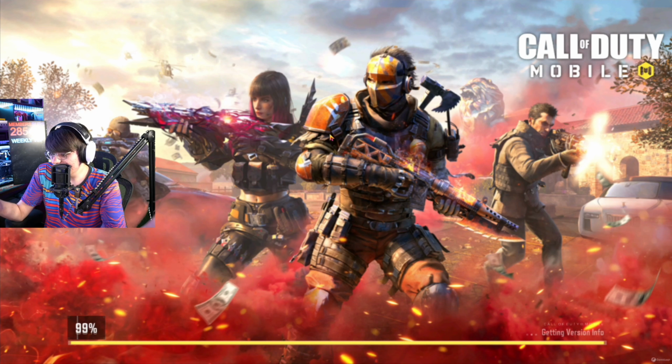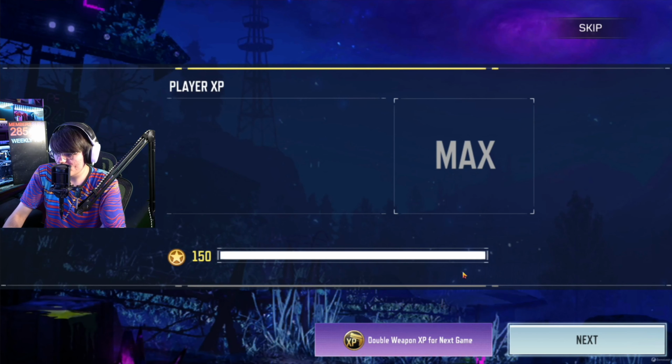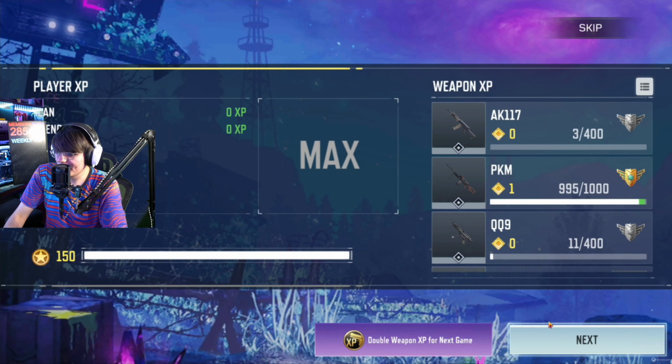So one of the three things have been accomplished. There is one more thing that I want to accomplish. What are our rewards? Oh, crap. Did I skip over? What do we get? Oh, all common crap. Not fun at all.